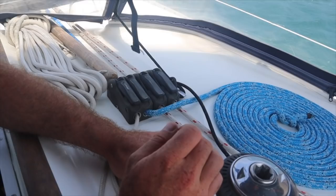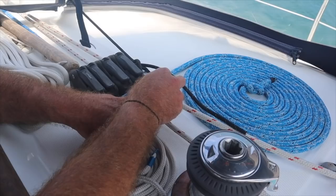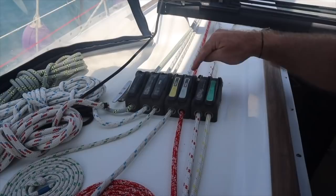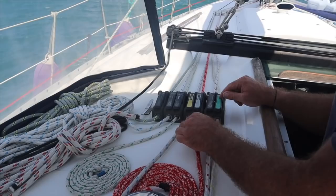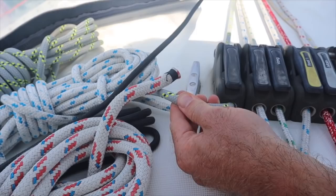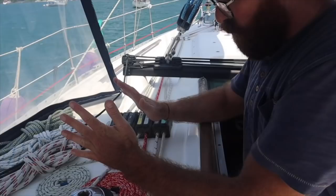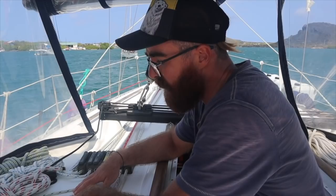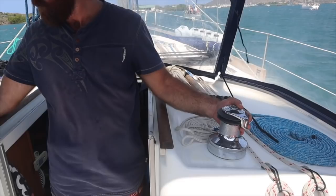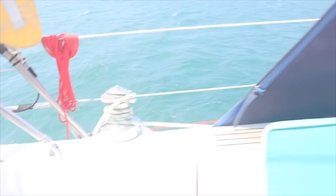On this side we've got the uphaul for the end of the boom, the mainsheet, the pole-up, and the spinnaker halyard — which is also what we use to lift Piwaka Waka on board each day. On the other side we've got sail control lines for three reefs, which make our mainsail smaller or bigger depending on wind strength. The red one is the main halyard, then there's the vang or kicker, the genoa halyard, and a Dyneema low-stretch line for tensioning our inner forestay. These ropes are called running rigging and wear out periodically — the main halyard is brand new as the old one was worn out. We've also got two secondary winches. The primary winches behind us on each side are used to trim the genoa.